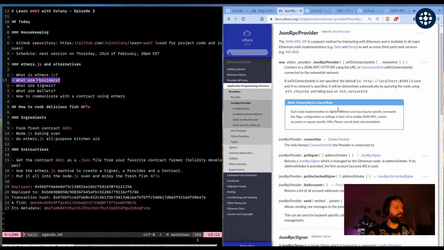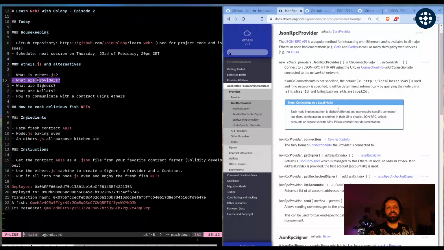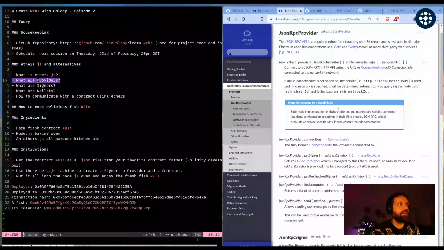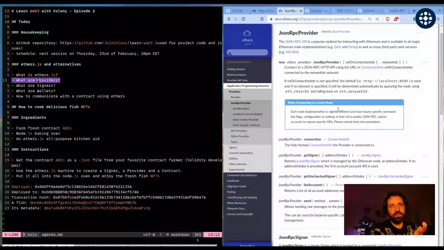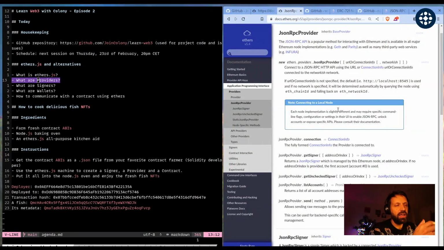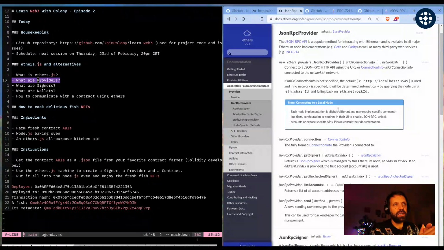If you remember last time, we talked to our colony node via this protocol, and then you have to tell the provider the address and the port and any other kind of connections that you might want with this node. And then you can basically just forget about the provider, because all of the internal implementation of that provider you don't need to worry about. You can just give it the address and plug it in, and then basically forget about the fact that you have a provider installed.